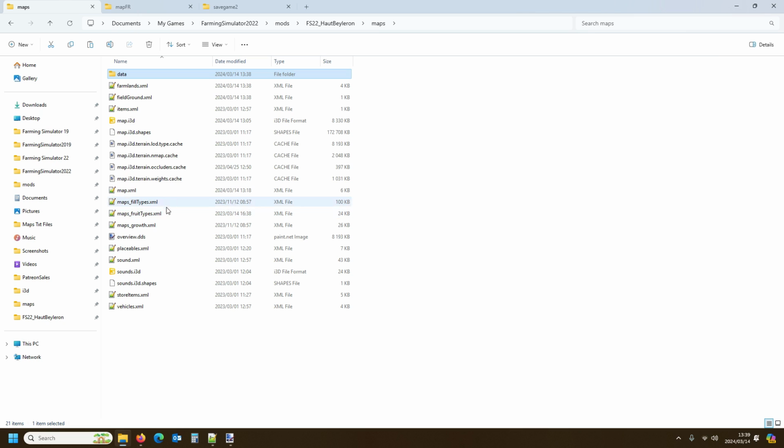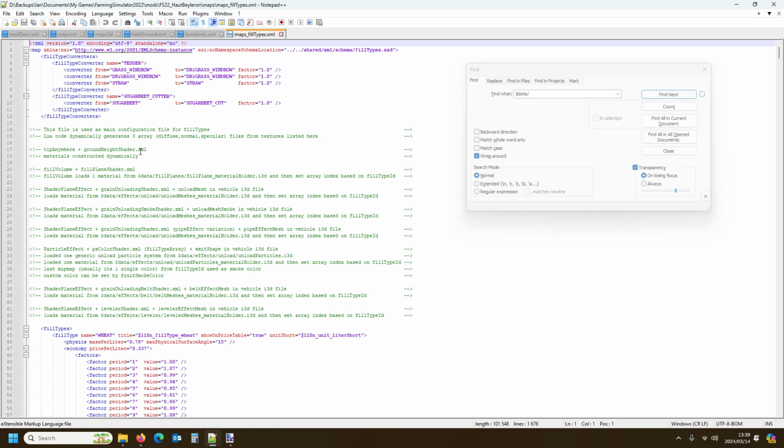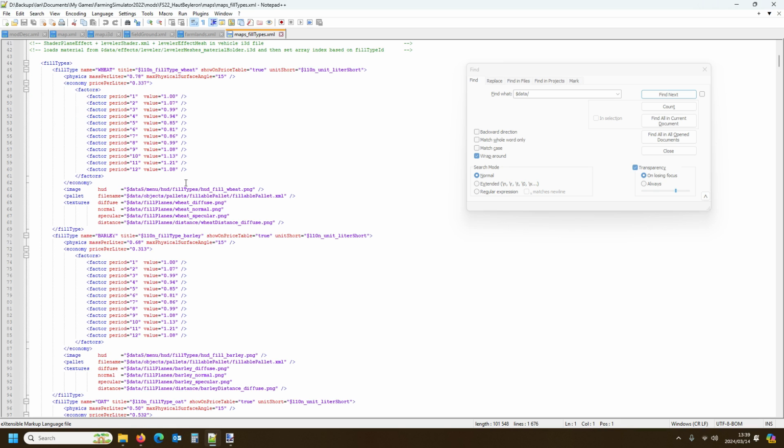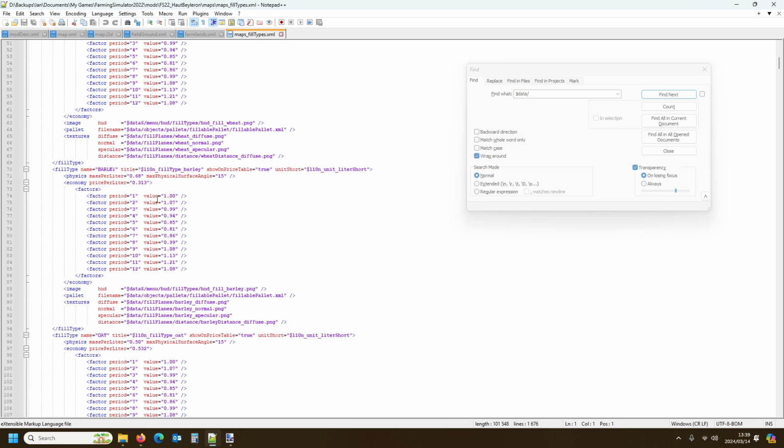So we've done the fruit and fill types. Those are fine. These are all the base game default stuff. So here you can now, to your heart's content, change every little detail that you want about your fruits and your fill types and everything. Like for instance, the price per liter for wheat, you know, that type of stuff. Maize, that you don't really want to change, but the price per liter is something that you want to do there.